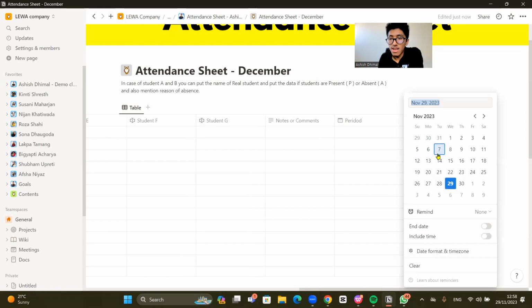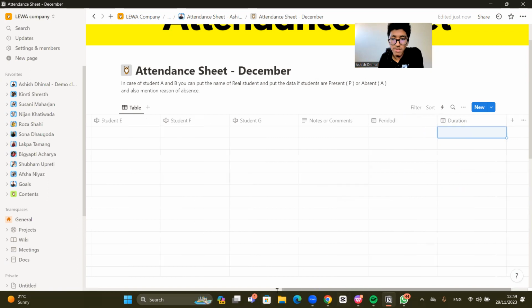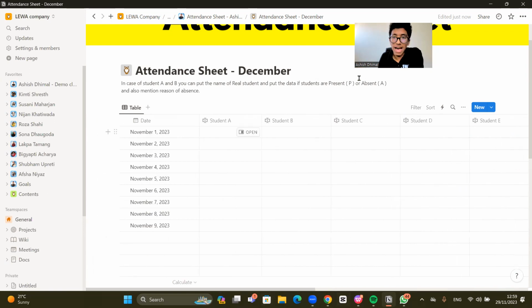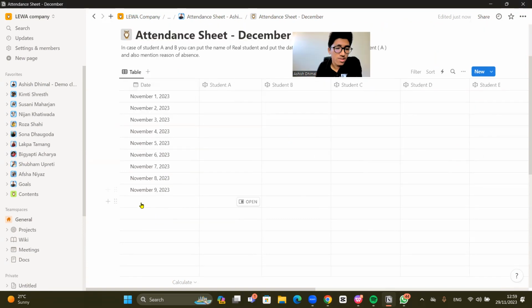Now you can see the automatic date is November, because the month is November right now. You can also see the dates it's showing. Like this, you can do that. So yeah, like this you can do. Did you get it? So like this you have to change. It's a smart way to change this, because you have full access to change it every month, so that you can easily change the timing.